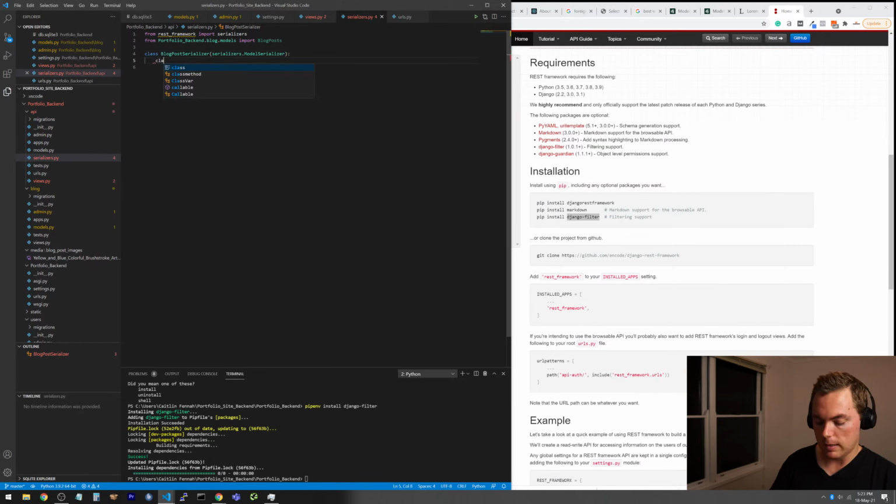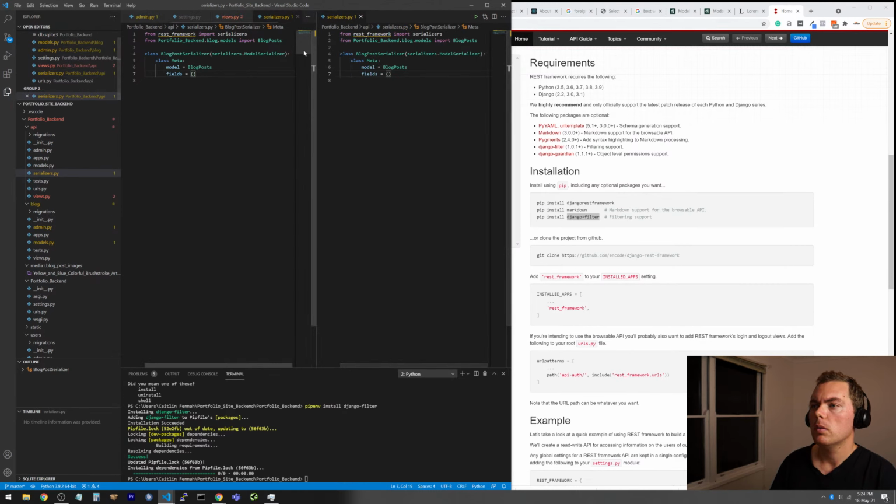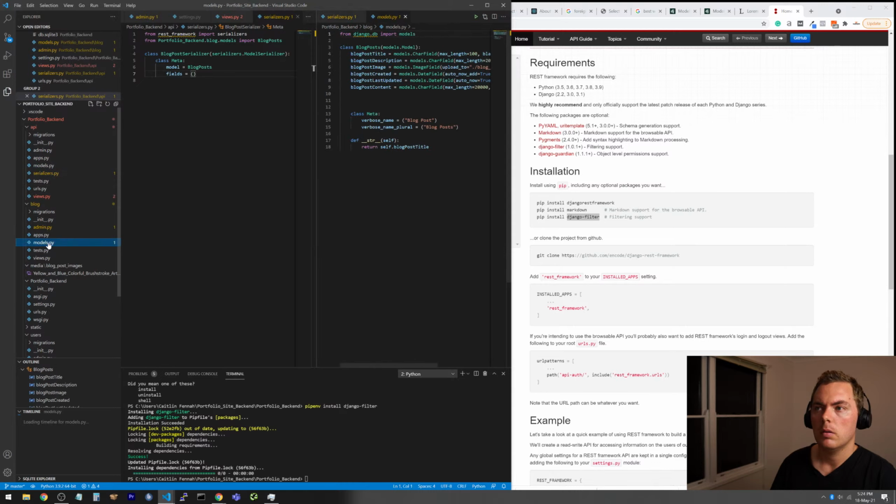And we're going to have another class of Meta. Model. We're going to specify the model for the serializer, which is going to be BlogPosts, and then the fields, which we'll pass in.